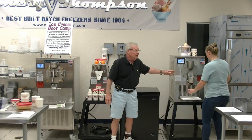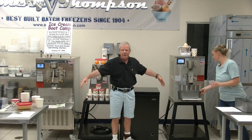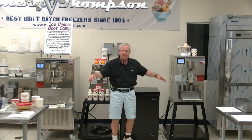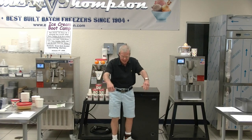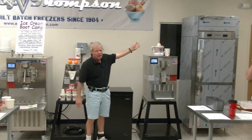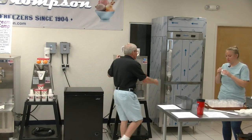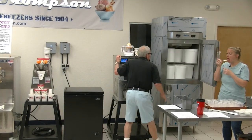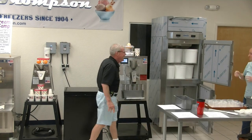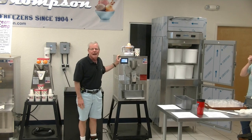And you tie that in with either a chest freezer like Jeff uses. They're about $900, and they're the big one. They jokingly call them the coffin because they're perfect for stuffing a body in. It just lifts up like that, and you've got all that product. Or you can go to our hardening cabinet, which is going to make a lot of storage. Imagine that filled up with pints. You've got a lot of freezer there.